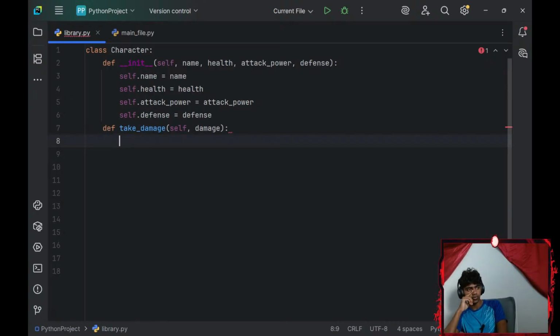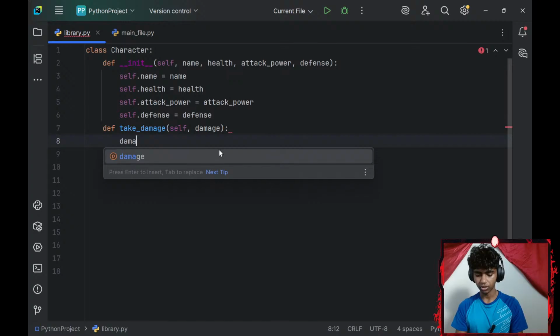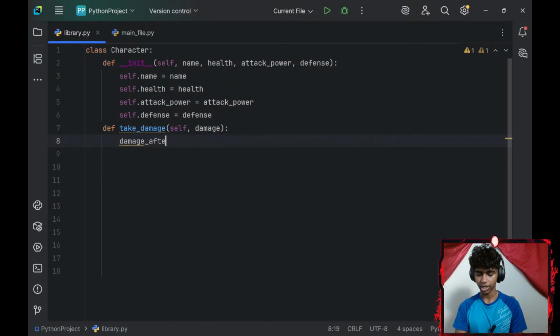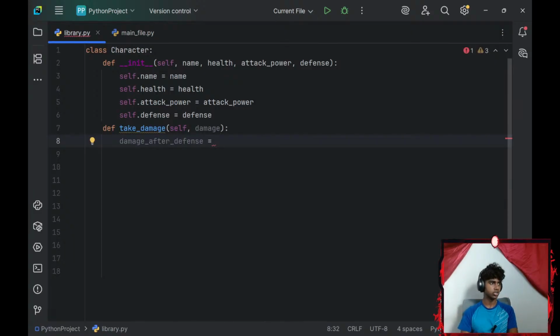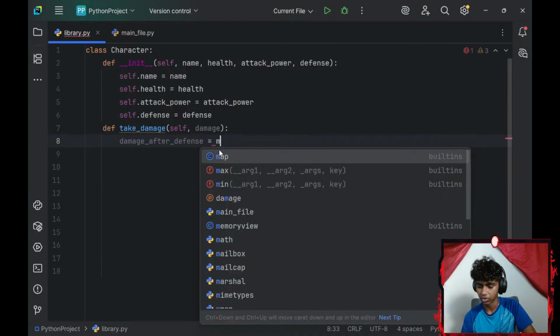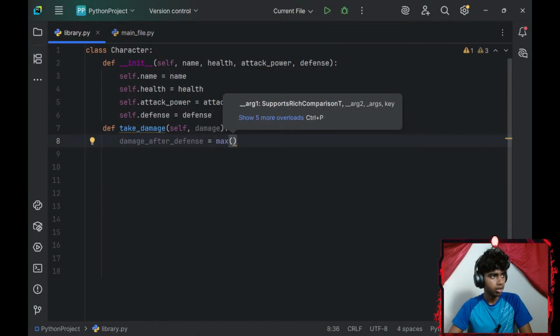Okay, I guess I'll go with damage_after_defense equals, I don't know why I'm using the max function for some reason. Let's go check why.